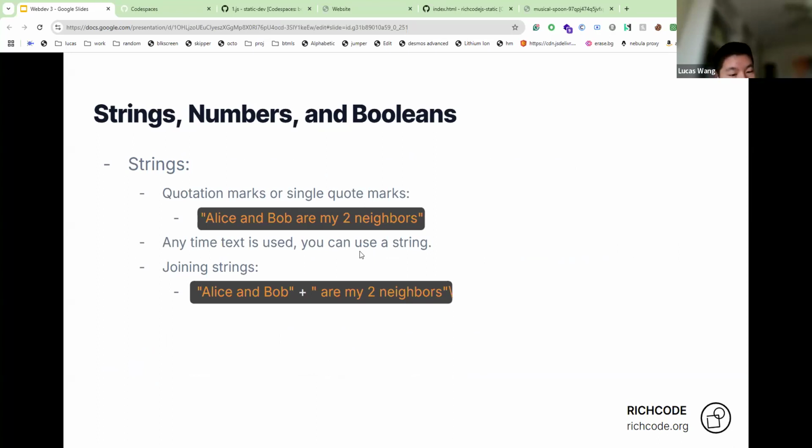So if we have a name for two people and the user enters Alice and Bob, then we can put Alice and Bob here and then plus, and then are my two neighbors. And that will output something like Alice and Bob are my two neighbors. So that's just a way to put strings together. You use the plus sign. It's basically the second string is added to the end of the first.